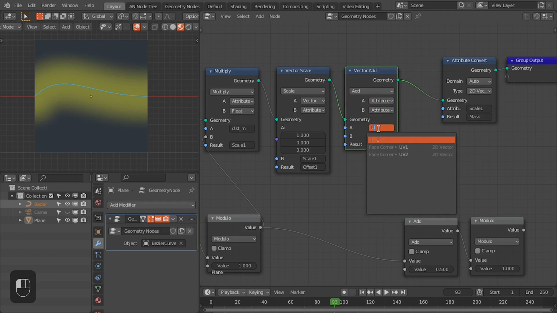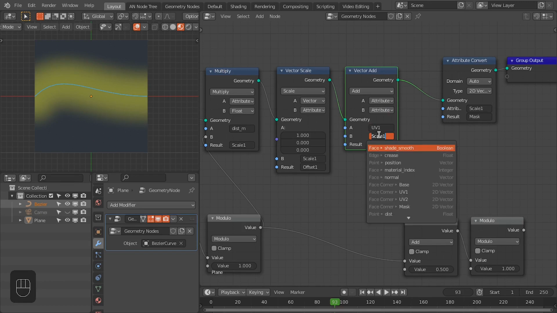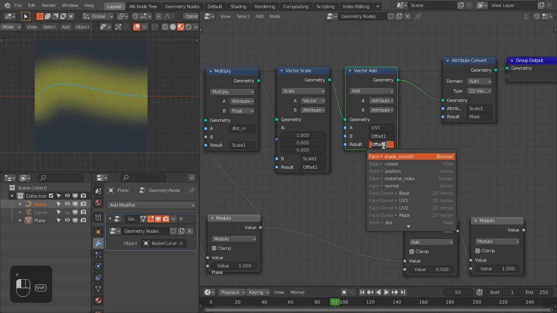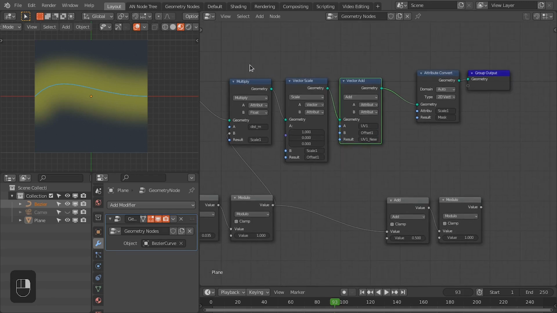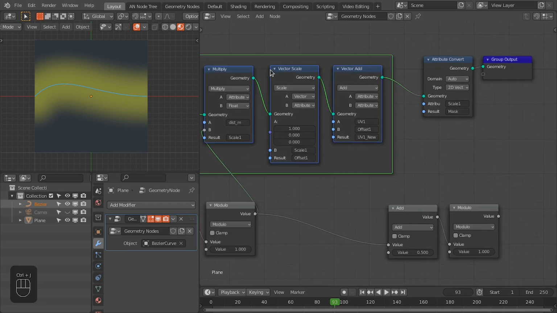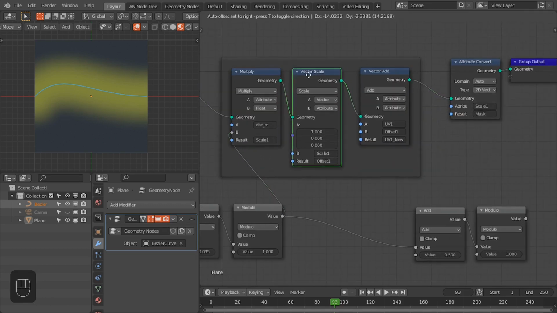This is UV1 and this is offset scale. Actually we can't offset the UV map and store into the same UV map at the same time. That doesn't work because of the current geometry node system.